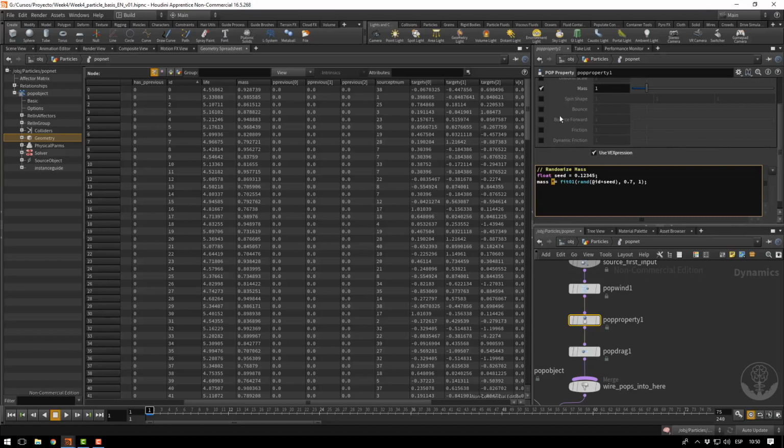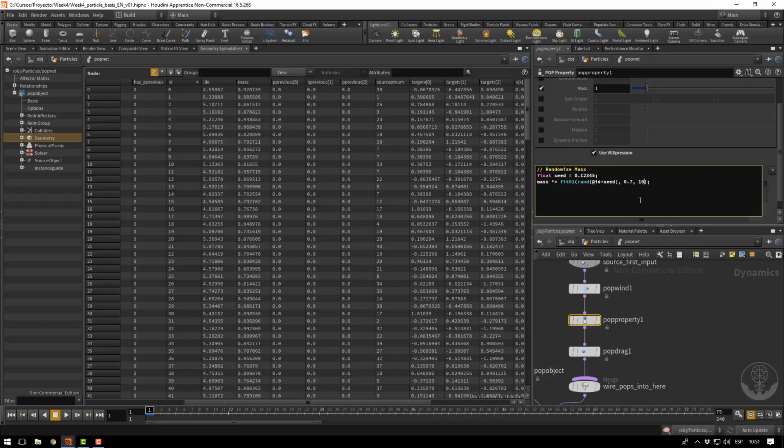It will multiply this value by our already known friend fit01, and it will generate a random number based on the ID plus this attribute. So remember that we get this ID from here. So every particle will get a random noise, as this value will be different in every case. And we will fit a number between 0.7 and 0.1.